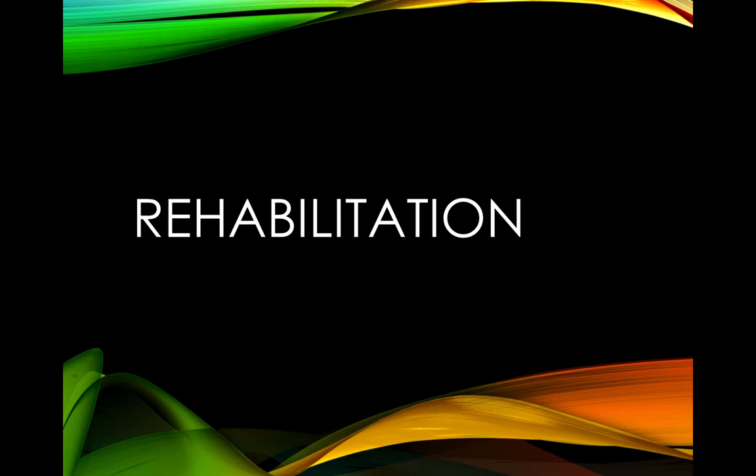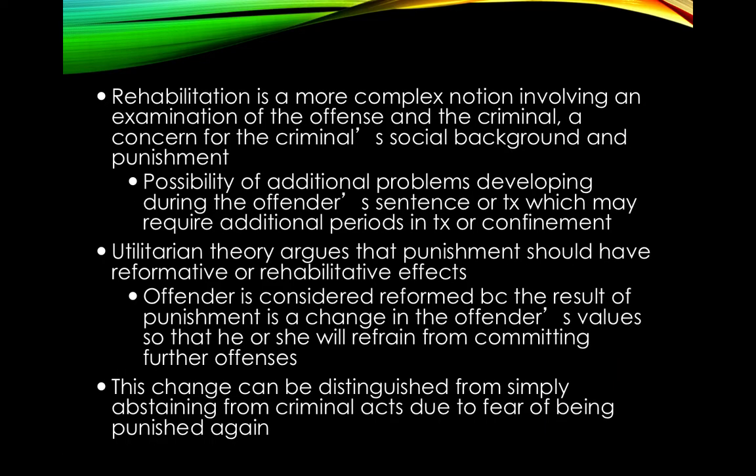Well, what about rehabilitation? So here's a third philosophy of punishment. This is a more complex notion. It's the idea that we want to try to reform somebody so that they don't engage in this behavior again. And it's also different from deterrence, in that under deterrence, people are not going to engage in that behavior in the future out of fear of being punished again, whereas under rehabilitation, someone is genuinely reformed. So their values have changed and they will refrain from committing further offenses.